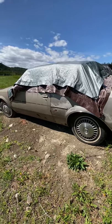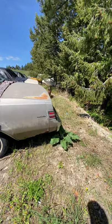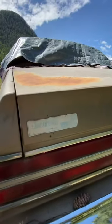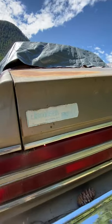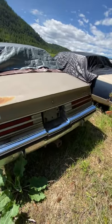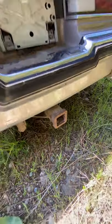But yeah, kind of a cool story behind it. And it's also got the dealership thing. Jacobson Buick Olds GM or whatever. Kelowna, BC. Good set of taillights in this thing too. And a tow hitch. Ready for drag week.